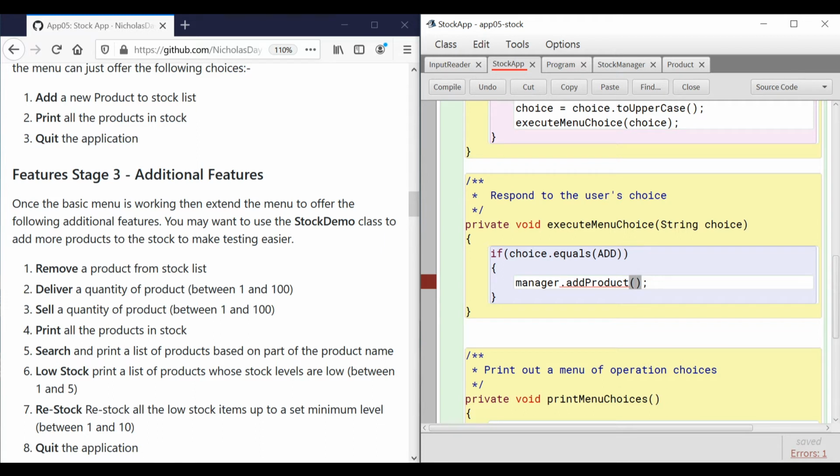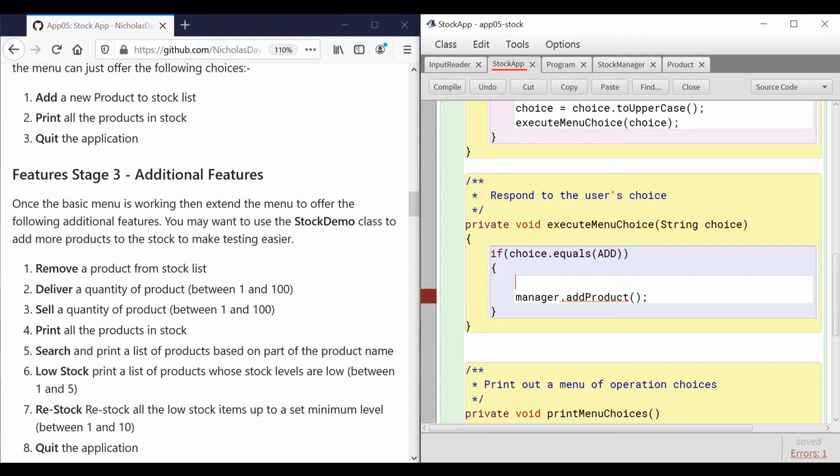It's likely that the user of this system has just loaded up this menu and there might not be an object actually created. So what I was saying earlier, I think we might be best to actually create an object here, right here and right now. So we can actually reuse those input methods to ask the user to supply the product name and the product ID, maybe even the quantity as well, if you want to. And then add that object that we've just created to the addProduct method.